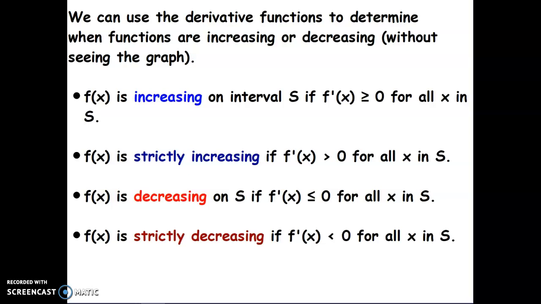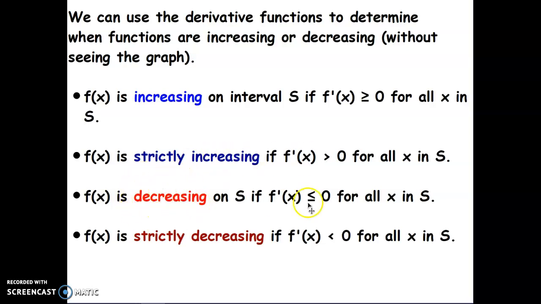Okay, so just as a recap from yesterday, because we did this briefly at the end, f of x is increasing, meaning it's generally going in an upward direction if f prime of x is greater than or equal to 0. Now, because of that equal to 0, it could have flattened off and become horizontal at some point, but at no point will it turn around and go down. Increasing means it's generally going up, although it could flatten off. Strictly increasing, you can see that there's no equal to there, so that means it's always going up. At no point will it level off and become horizontal.